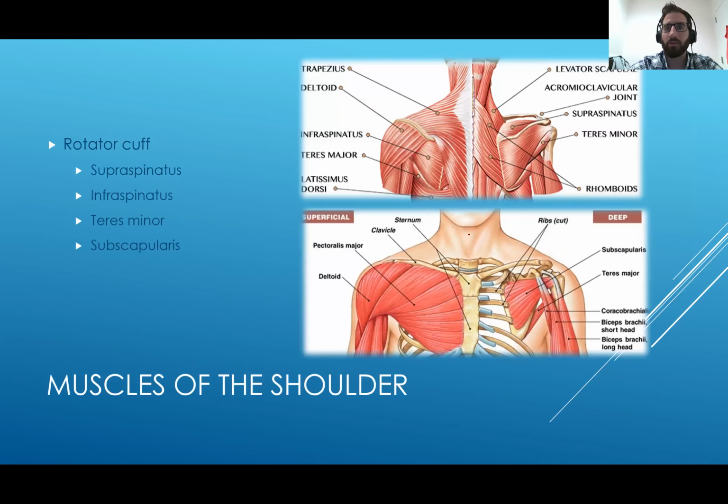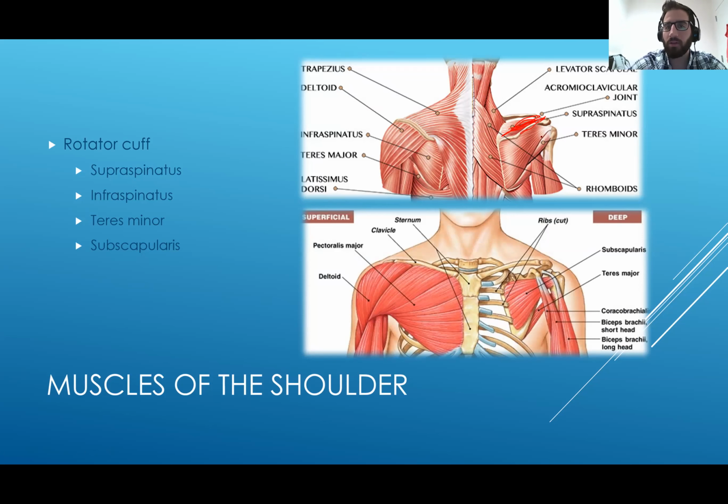And so I want to talk about some muscles that your shoulder joint is made up of, and it kind of helps it move properly and things like that, or where some of the issues may lie. So you have your rotator cuff. Most people have heard of the rotator cuff. It's actually 4 different muscles. So your rotator cuff consists of your supraspinatus, your infraspinatus, your teres minor, and your subscap. So supraspinatus is right here, and that wraps around, and it goes under the acromion to the front.